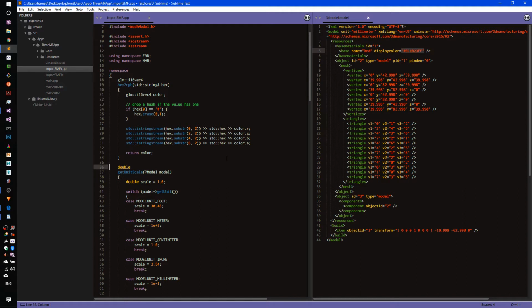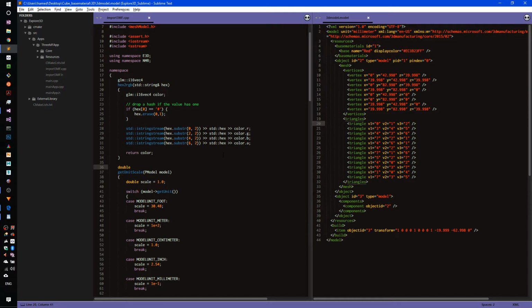All right, so now that we've done this conversion, we need to find out the colors that are assigned to each triangle based on the PID and P-index. As you know, each of these triangles has a PID and P-index assigned to them. Since in this case we have only one color, we are not writing these values at the triangle level and rather at the object level. So we now need to find out what these numbers are.